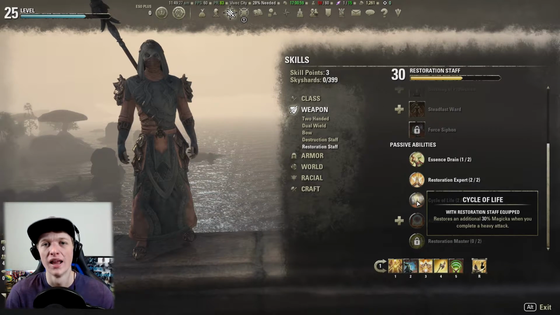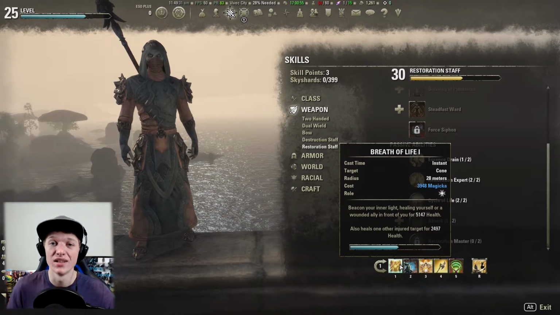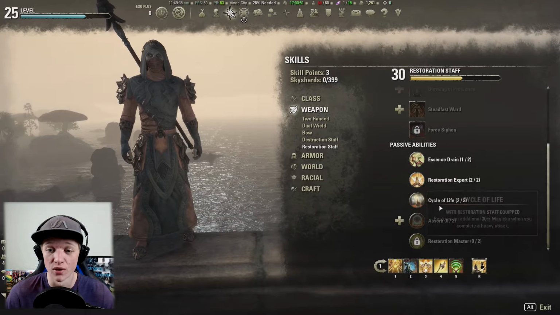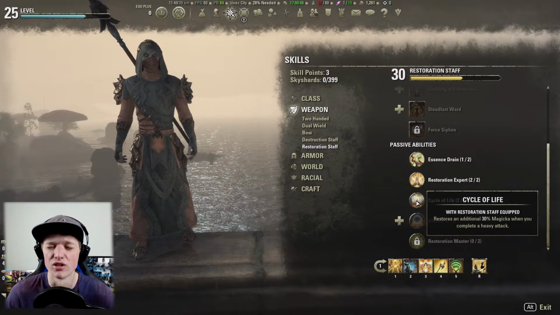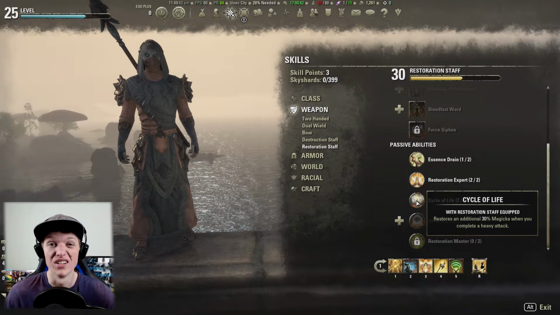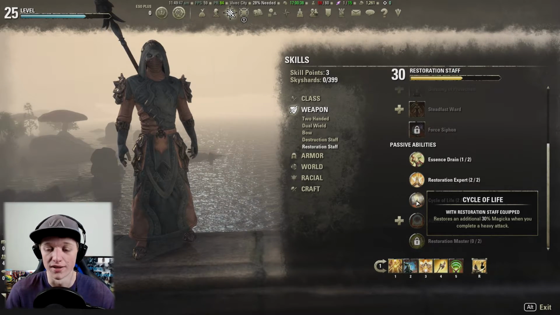So important. Every time between your casts, you're going to want to hit a heavy attack to regen a good amount of magicka if you have 2 out of 2 on here. Or else you're going to run out of magicka so fast, and you're not going to be able to effectively heal normal dungeons, public dungeons, small group content, stuff like that.